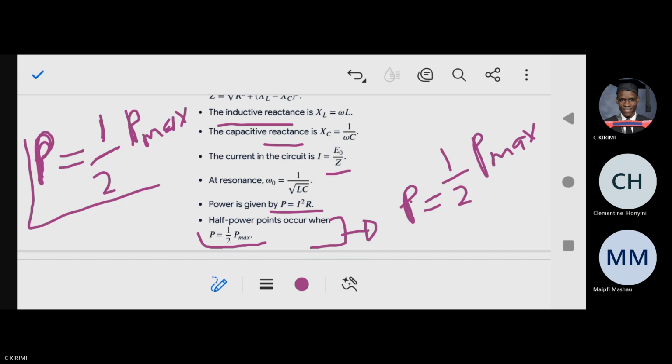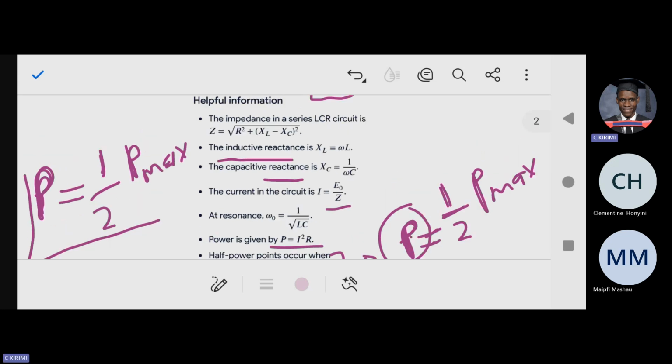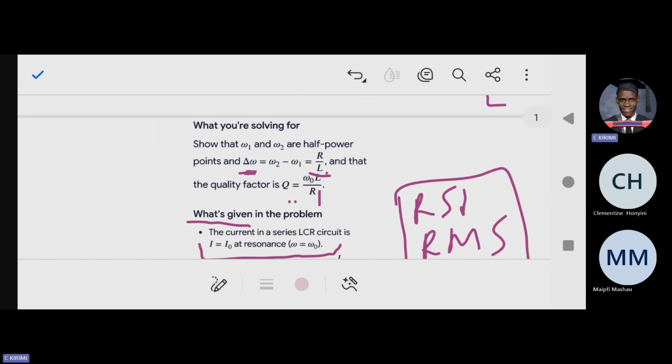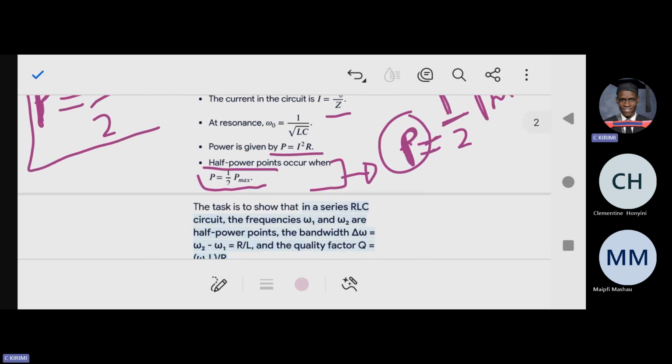Any question there? Power P. So when you find that P is equal to half of the P max, then that P is called a half power point. So from the definition, I'm asking, is there a question? No. It's clean. All right. So the P was not given, which means you must know the formulas. All right.